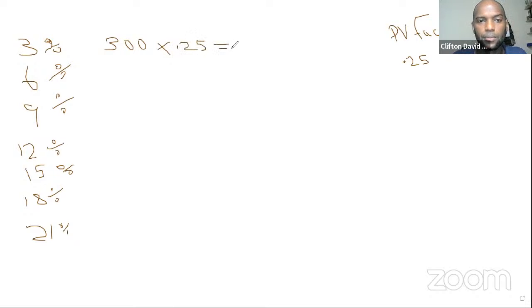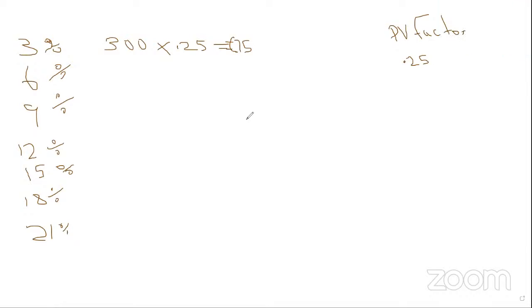So 300 times the PV factor, which is 0.25, is equal to 75 euros. Okay? You put the euro sign in. 75 euros. Now, do you get paid 75 euros if you have done 300 points and qualified at 3%? No, you don't. You get 3% of that 75 euros. Are you guys with me thus far? Everybody? Ashaki? Colleen? Yes, yes, yes, we are.